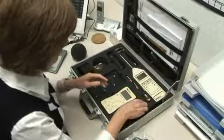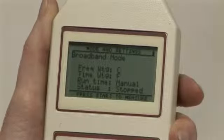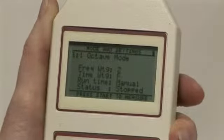We've broken down the process into a number of short sections, covering sound level meters versus dose badges, meter settings, measurement types, broadband and octave band, measurement positions, hearing protection, noise surveys.